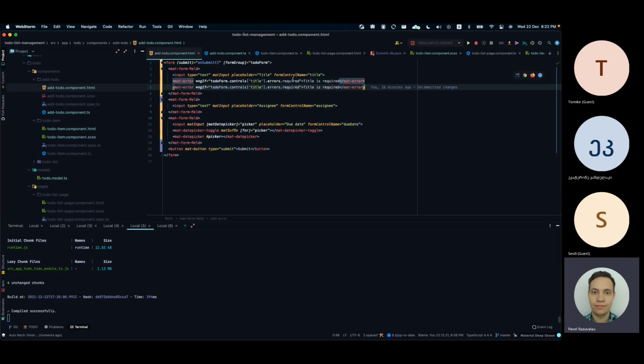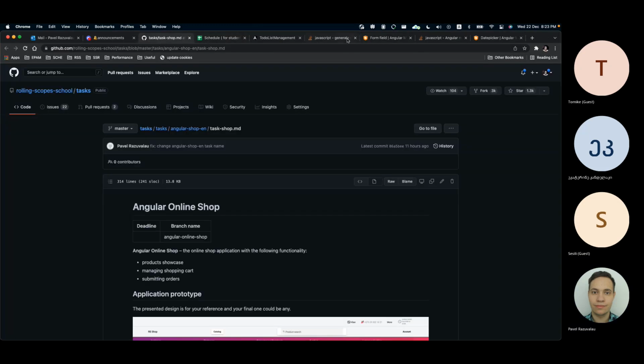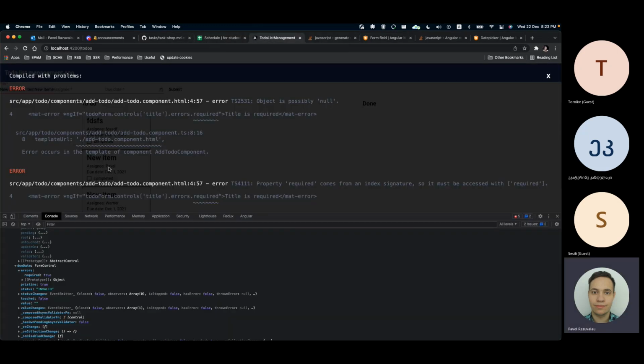And the second one will be shown if it failed the following rule. Let's see whether it works.